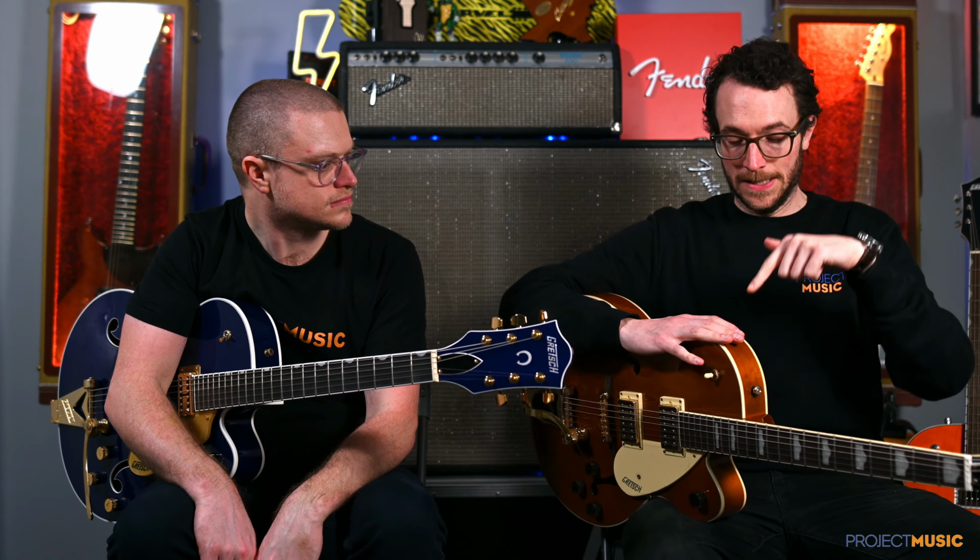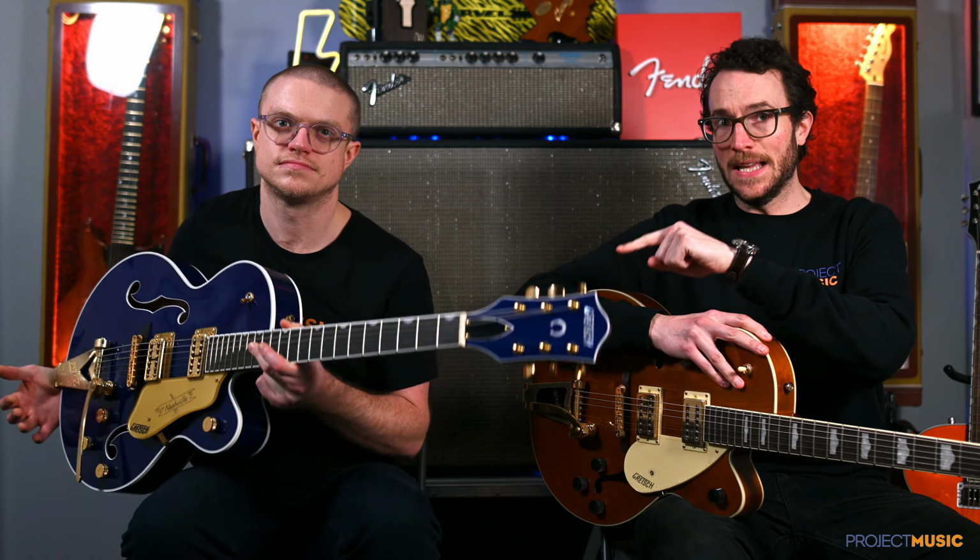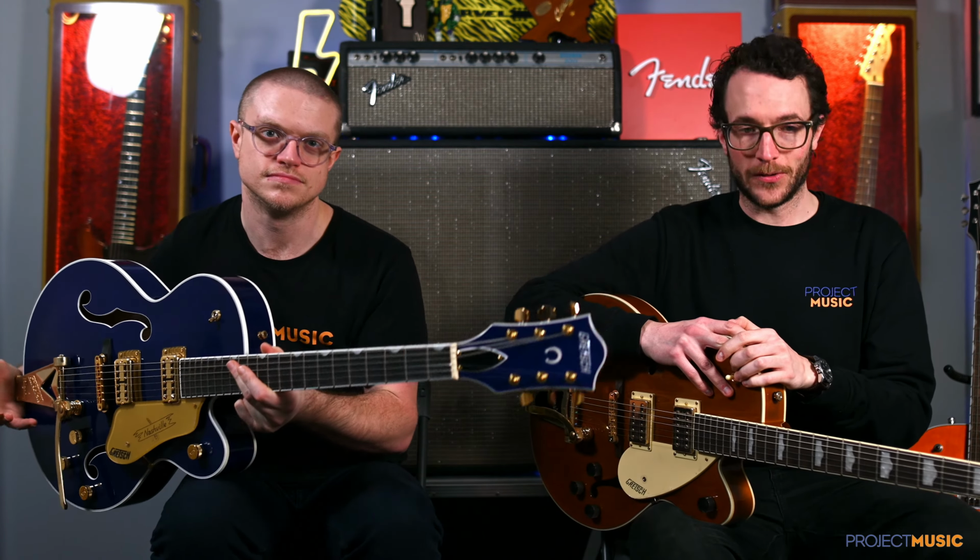So we've got the Streamliner, which is the 2410, and this one's got the Broadtron BT2S pickups in it. Then you've got the Electromatic, which is this one just over here. You can just see the headstock, which is the 5420T, which has got the FT5E Filtertrons in it. And then you've got the lovely Azure Blue Metallic Pro Series 6120T, which has got the FT67 Filtertrons in it.